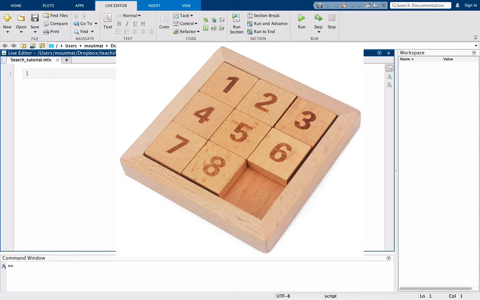Since there are 9 squares, you have 8 tiles that are numbered 1, 2, 3, 4, 5, 6, 7, 8, and the last remaining square is just empty, and this is the space that is used to slide the other tiles.